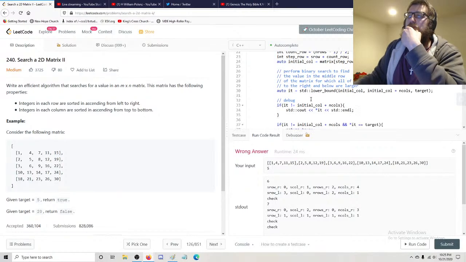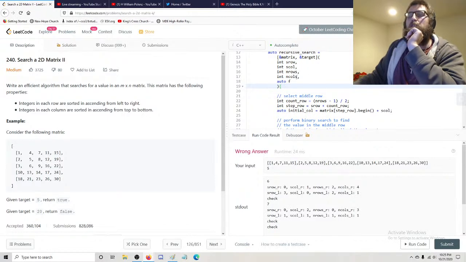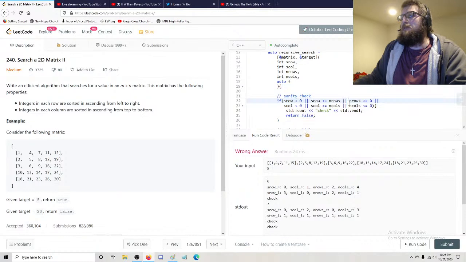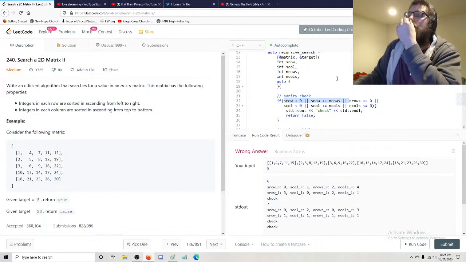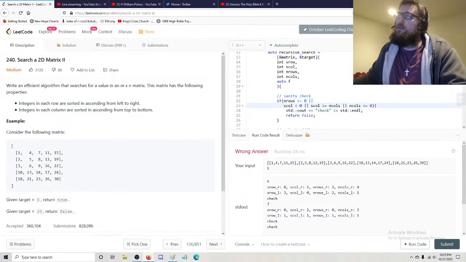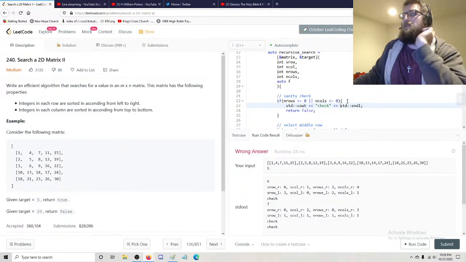That's the only one. This doesn't make sense because the starting row and the starting column can be way different from the number of rows and number of columns, right? So that makes sense. If the number of rows and the number of columns is negative, then obviously that's maybe a sanity check you want to have, but I think that's the only one. So you've got a degenerate case. But as long as you're inbounds, it should be fine. I think you do still need this, but that's kind of interesting.